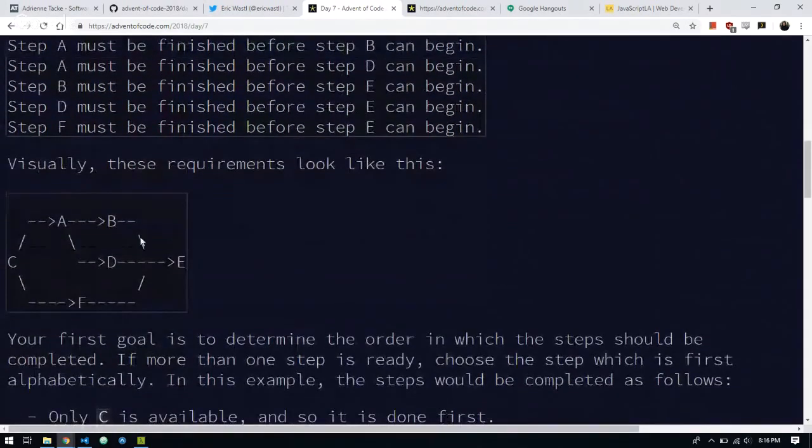And they're so kind as to show you visually what that looks like, what the proper order of steps should be. And this kind of helped me, but it did not really help me when I was solving this. Right. So again, they do this in every puzzle where they try to give you examples and push you in the right direction of how it should be solved, or when you're going through your solution, these are the steps that you must make sure are happening so that you can get the output that you're looking for.